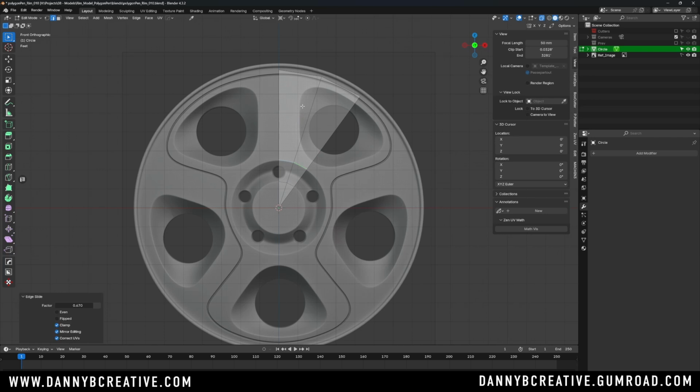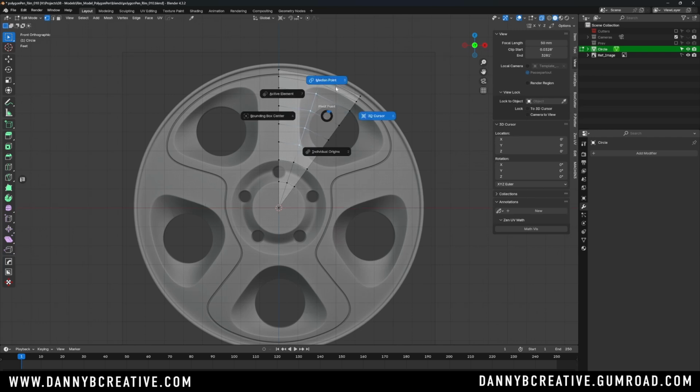From here, I want 4 loop cuts. So Control R and just scroll up 4, and then I'm just going to snap this right into the center. Cool. And then lastly, I need 1 more loop cut here to form what will become the edge of this cutout piece here. So just 1 more Control R right along here, move this up into position about there. Cool. From here, I want these vertices here to form this vertical edge right along this cutout here. Okay, so how do I do that? In native Blender, I'm just going to hit S for scale, X for the axis I want to align them on.